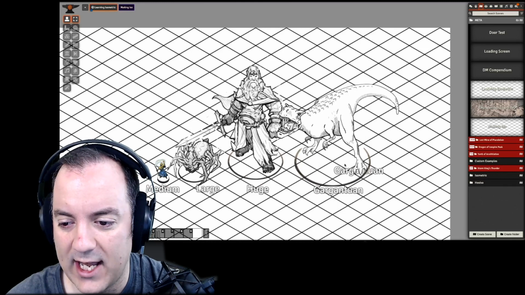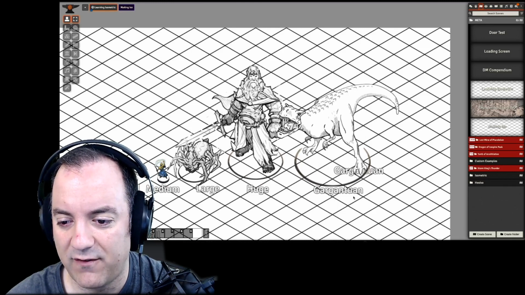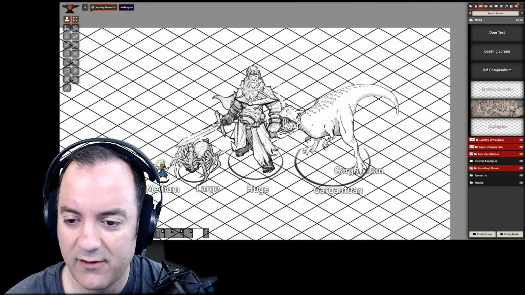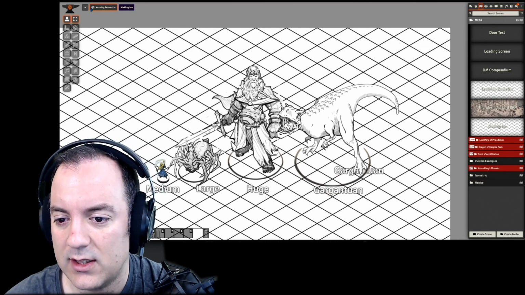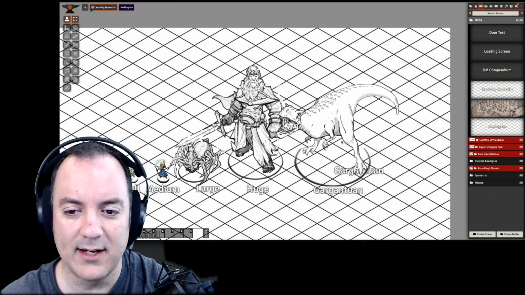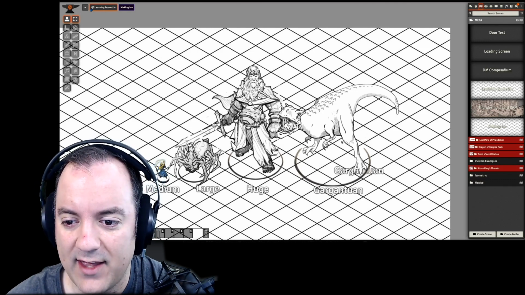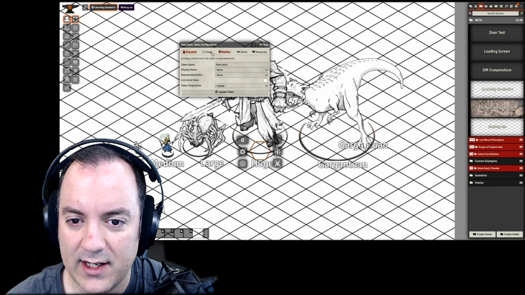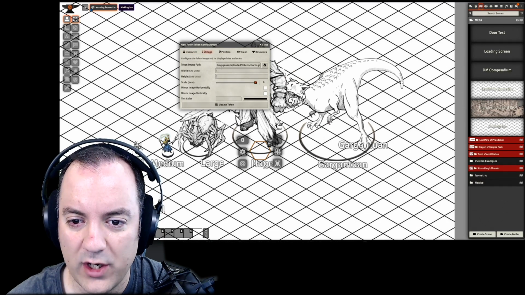And here I got a gargantuan, right? So I've got an actual 4 by 4, which is larger than normal, but I think that scale looks cooler, for a gigantic Tyrannosaurus that I drew. All this art is from Epic Isometric, and I drew this one myself, trying to match that Epic Isometric style as close as I could. It's still on a 1x1 token, and I look at its image. I still have it on a 1x1 grid.